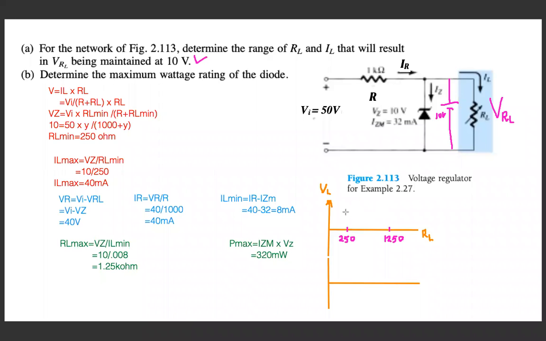So within this particular range, the voltage across the load resistance will be 10 volts. Before and after that we do not need to look, we have to do this for this particular numerical. Before that it will follow the input, and after that it will become something else. But what we are interested in is this particular range. So this will be maintained at 10 volts. This is equal to here 10 volts.